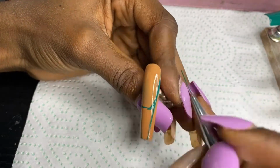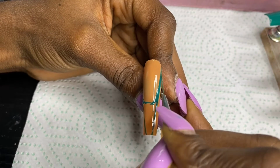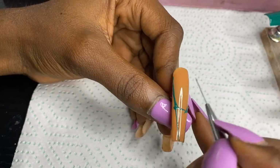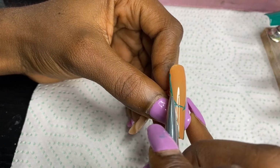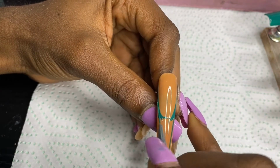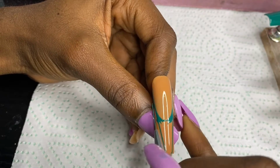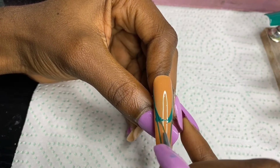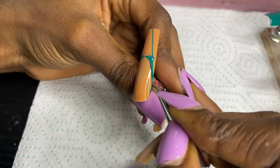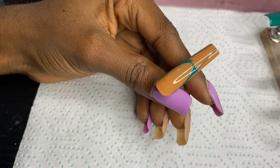I'm not exactly sure of the one I'm using, but I think this is the 15 millimeter one. It is long and thin, and that's what I use to draw out my French smile line. The way I start off, I'm going to do it again with the other nail tips. You see that I draw those slant lines all the way down from the top of where I want my French to start to the end.